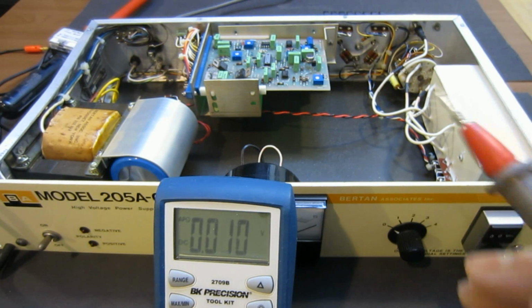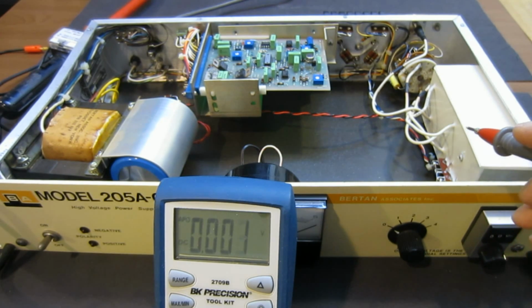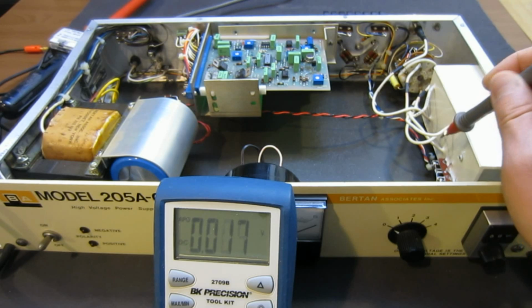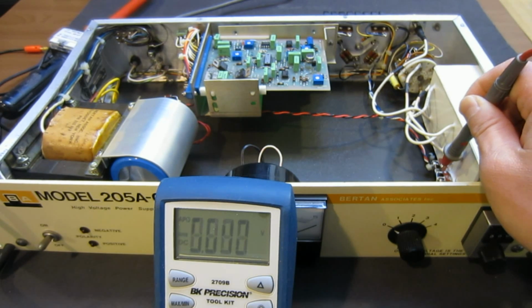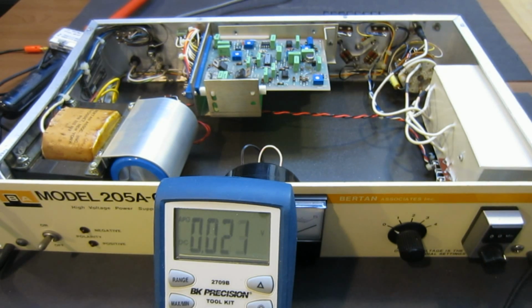And just for that, let's see. The reason they're not working is, right now you can see here the C, which is the collector of the transistor, and you can see that they're all sitting at 40 volts. So basically the circuit is not oscillating, which actually could be a problem. So let us dig a little deeper to see why it's not oscillating.